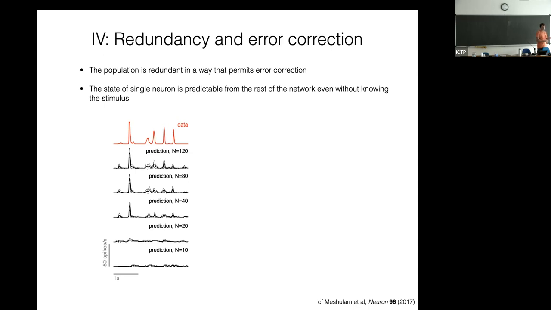Okay. Now, I've already hinted at the fact that the code cannot be independent and it cannot be completely decorrelated, because otherwise we could throw correlations away and we would get a bunch of independent neurons. And you saw that that doesn't describe the data very well. You have to put in correlations, somehow. But what I haven't shown you yet is how strong that constraint is in terms of effects on the neural code of individual neurons.